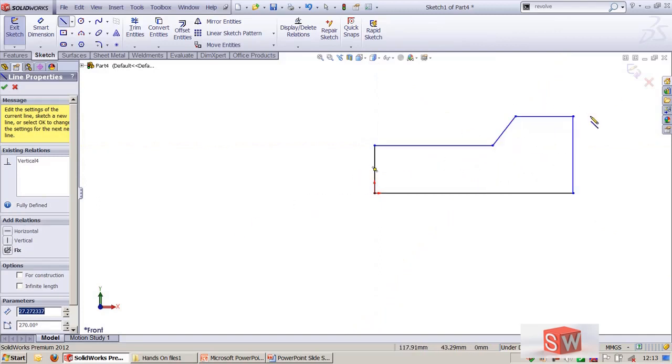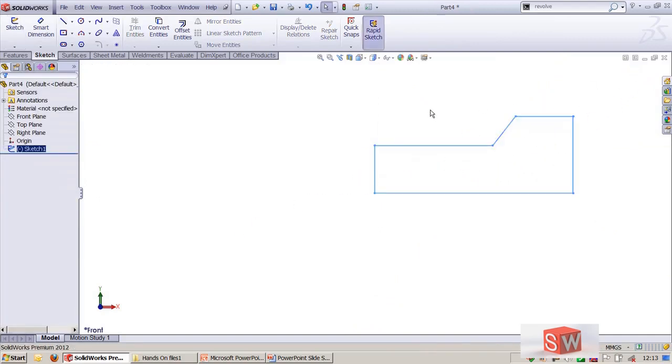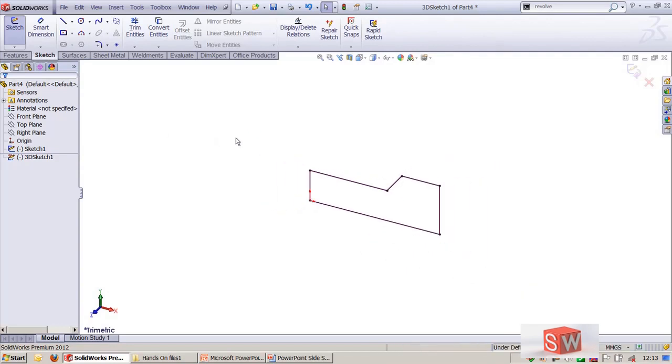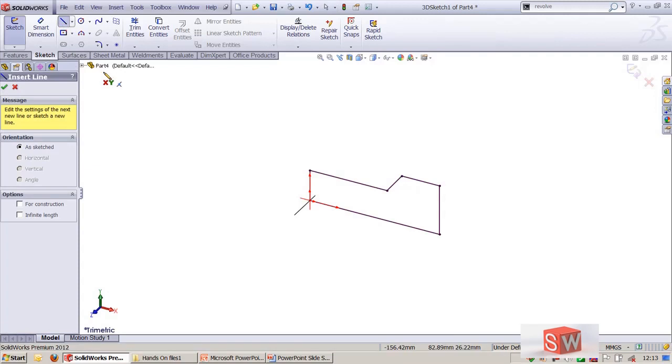Once we create this, I can use the confirmation corner to end this process, and the next step is I would like to create a 3D sketch. Go to Sketch, 3D Sketch. Now what I will do is select the default top plane. No, we need to select the tool, not the plane, for the 3D sketch. I hope you understood what I'm saying. Once you select 3D sketching, you directly go to the command, and now you can start to create.